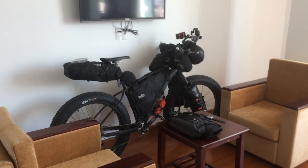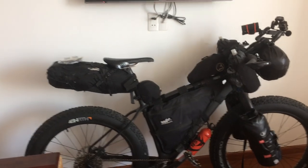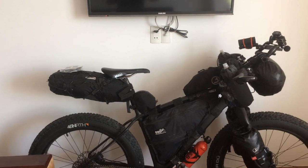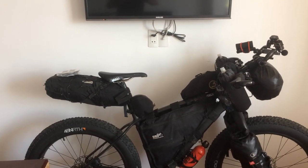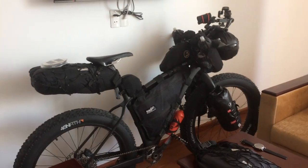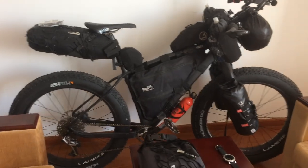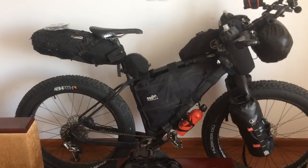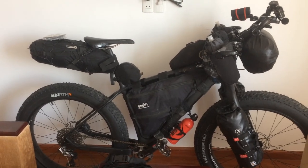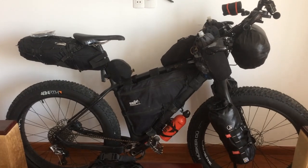Everything's packed. I'm going to try to do this video on the iPhone. If you've seen my last video, the 2016 gear list, basically every single thing plus more, including food, has been packed onto the bike. This took me about 16 or 17 different times repacking, trying to find out what fits where. You've got to figure out what stuff you use on a regular basis.